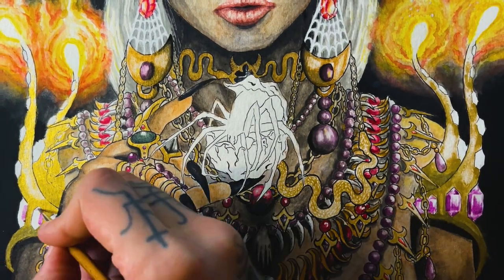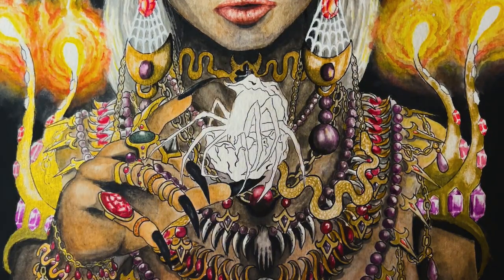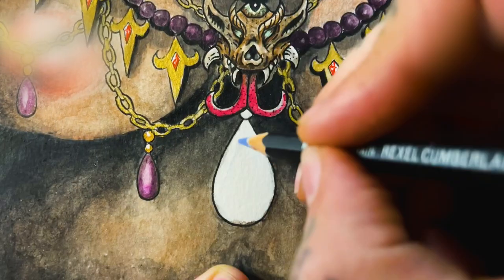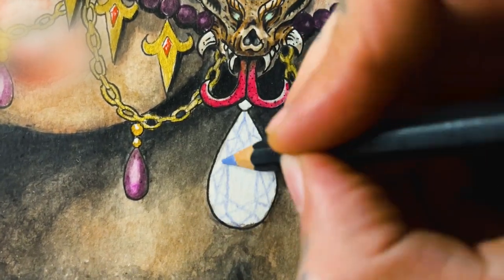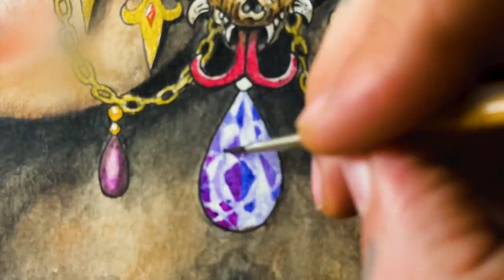I then paint the gems on the lady's shoulder pads. To ensure that the colors are consistent and evenly balanced, I draw both sides at the same time. To complete the lady's jewelry, I move on to painting the final gem, a large amethyst.